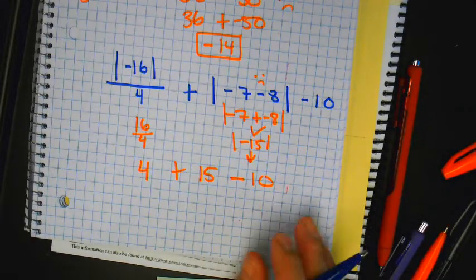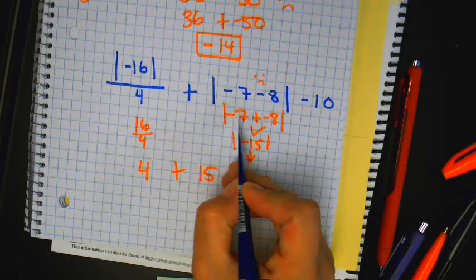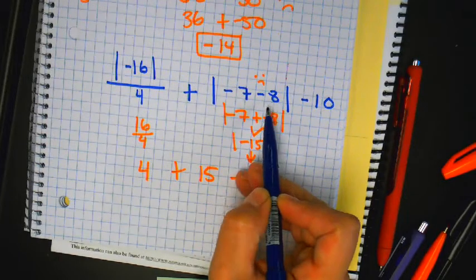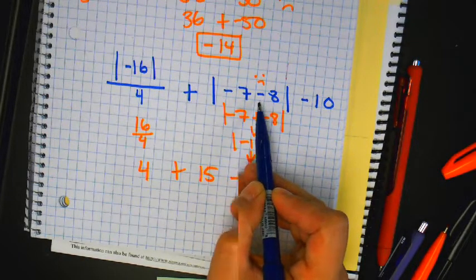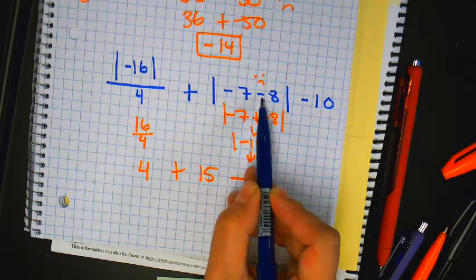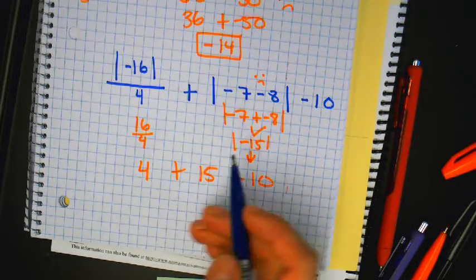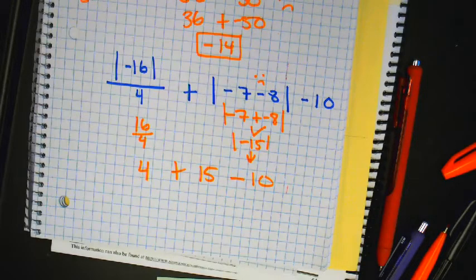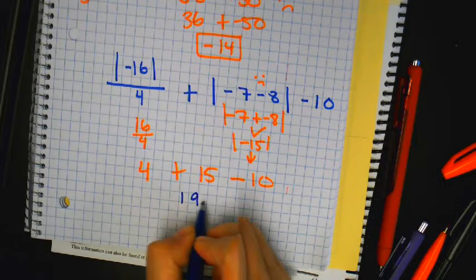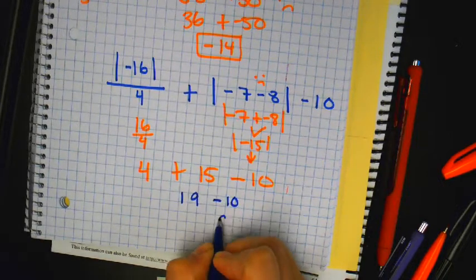Instead of minus 8. Yeah, it's minus 7 minus 8. But then you realize she hates subtraction, so I have to change it to addition. I have to add the opposite. So the rules that we've been learning for the past 2 weeks come into play. You'll be doing negative numbers again for the rest of your math career. So, 19 minus 10 is 9.